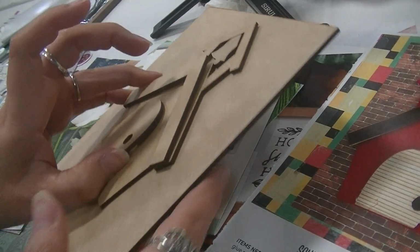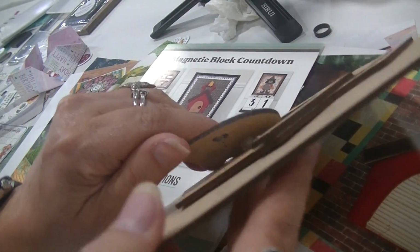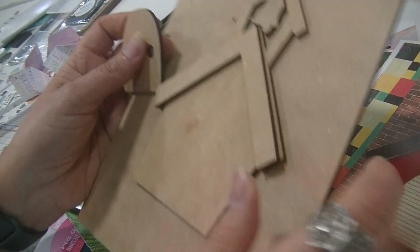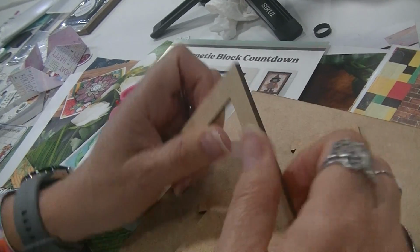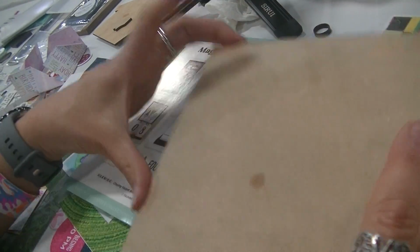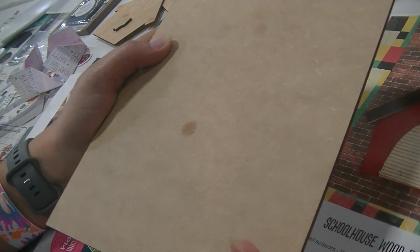Separate all the wood shapes and remove the tacky glue dots. Oh, so they're tacky. Oh, I don't know if you can see in there, tacky glue. Aha, an idea presents itself. We could make this year's a hardcover. Maybe the back will be hardcover. All right, I see what we got going on there. Do I make a square book this year because of this and make it a hardcover? I don't know if I like that idea. I don't like square books.